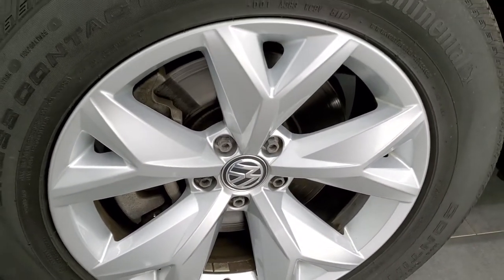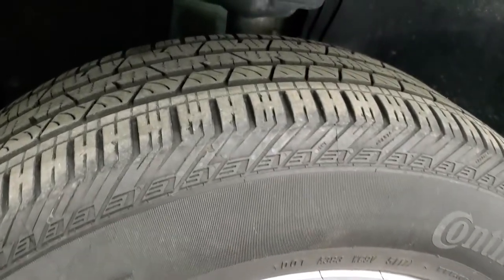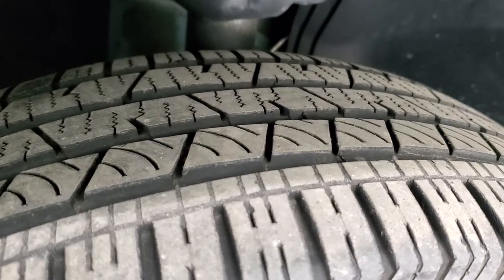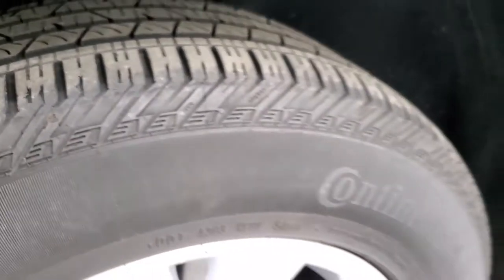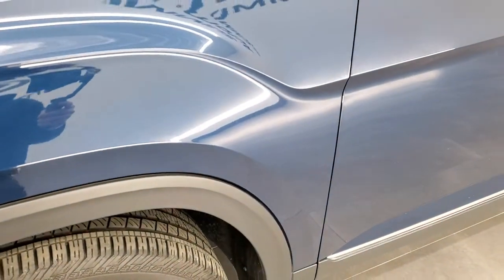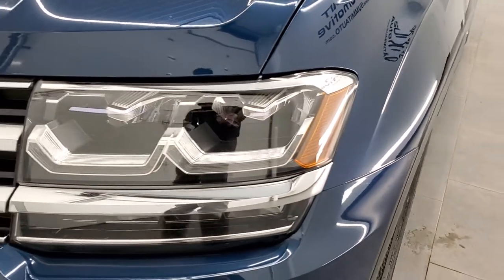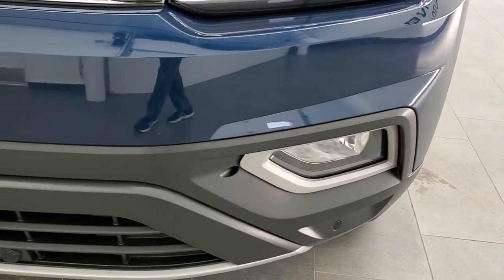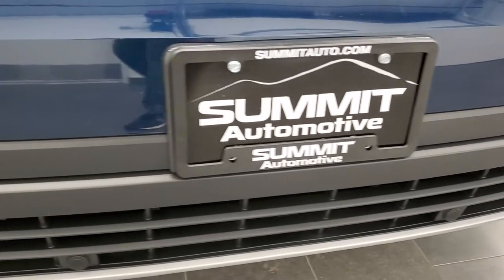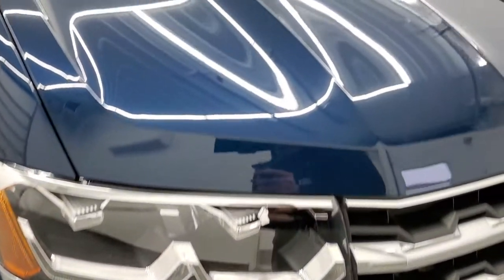It comes with 18-inch painted alloy rims and has Continental Cross Contact 245/60R18 tires, which have about 50% to 60% of the tread left on them. It does have four-wheel disc brakes. The front fender is in excellent shape. This one has the LED headlamps, LED running lamps, front fog lamps, and the front bumper is in excellent shape with front bumper parking sensors, as it also has adaptive cruise control.